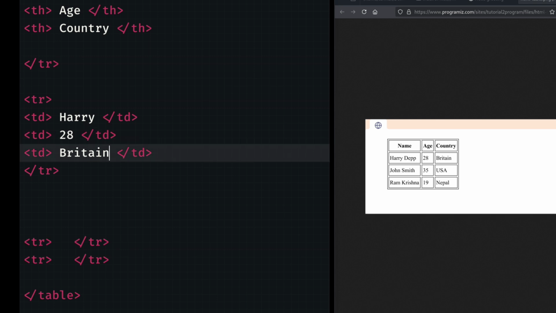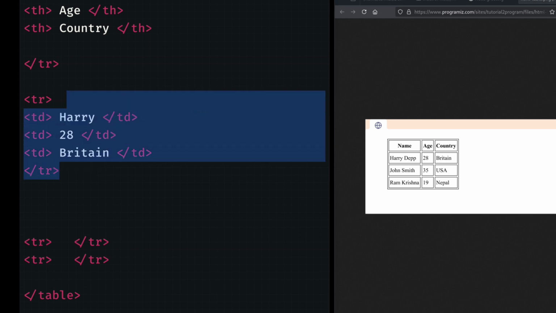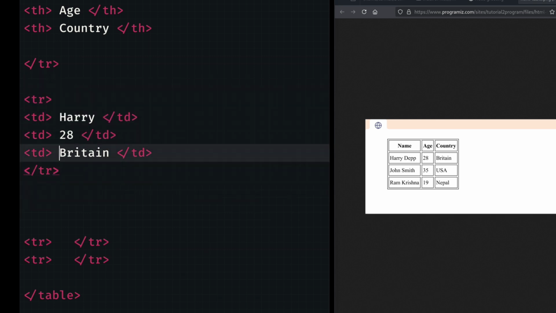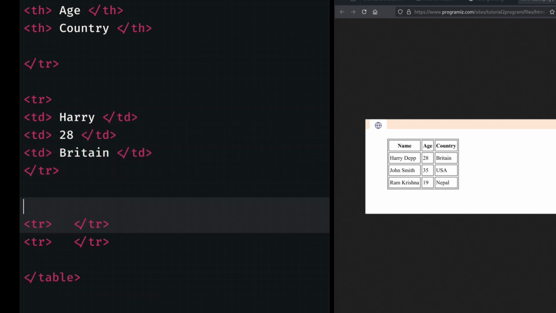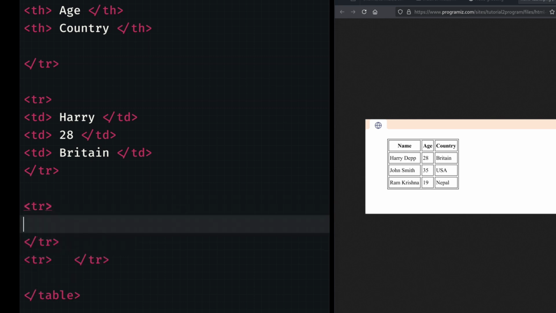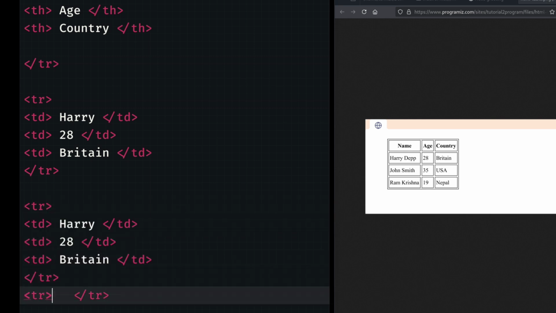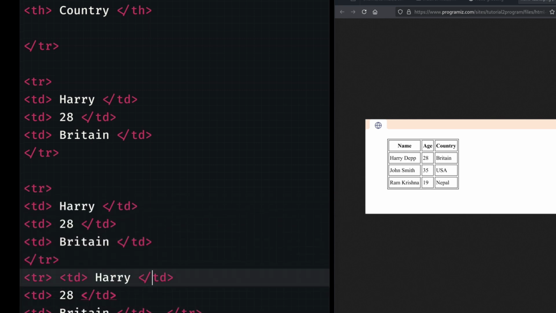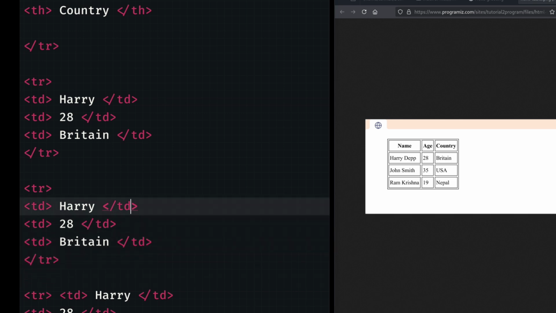Now I can copy this row entirely, or let's just copy the data inside of the row, not the row entirely. I'm just going to now put this inside of here, and go ahead and also change the text.